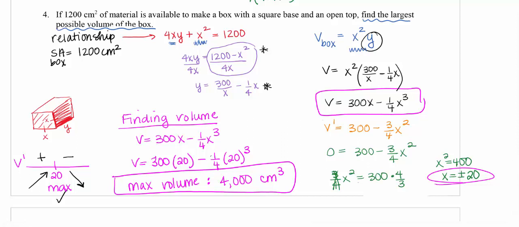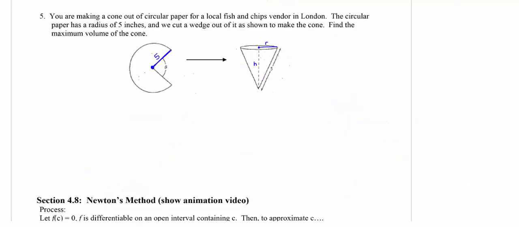Especially when you have choices for x, you really want to be sure that you're picking the right one and that it's even possible. Sometimes an answer to a math problem might be, oh, that's not possible with that much material, and you want your base to be a square, for example. Maybe your answer is that it is not possible within those constraints to do what you want to do. So let's take a look at just one more.